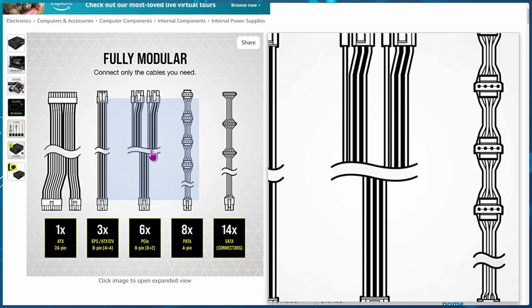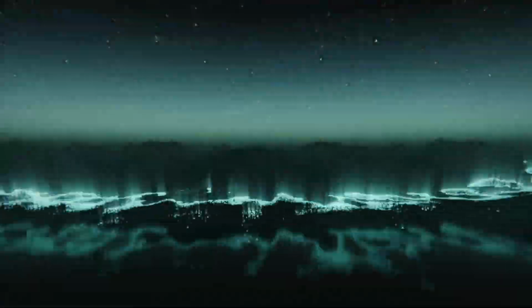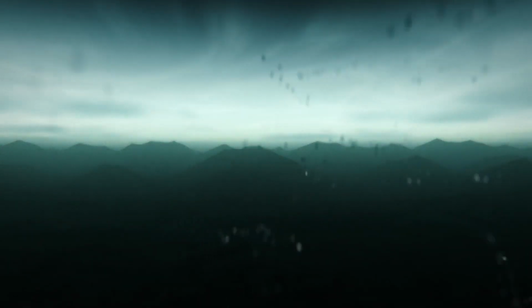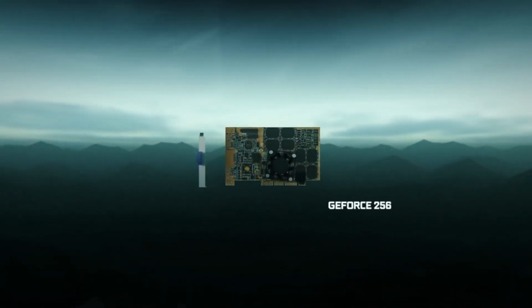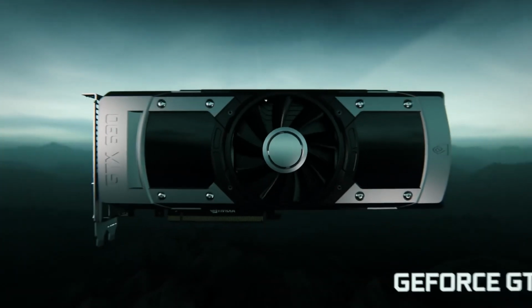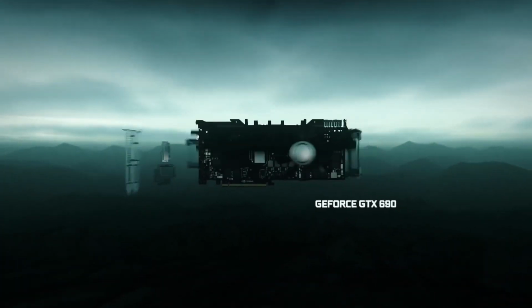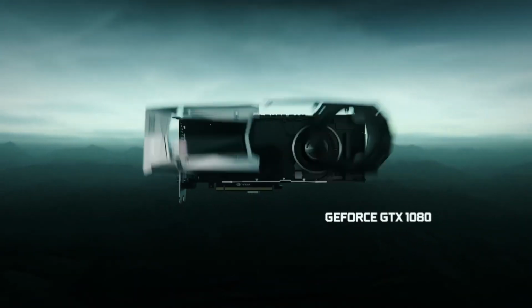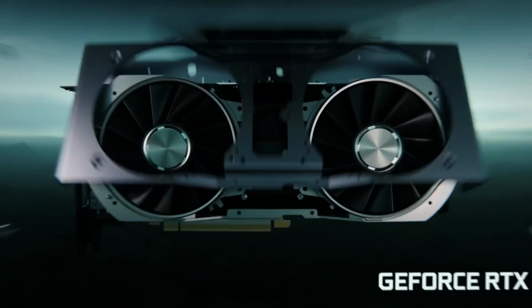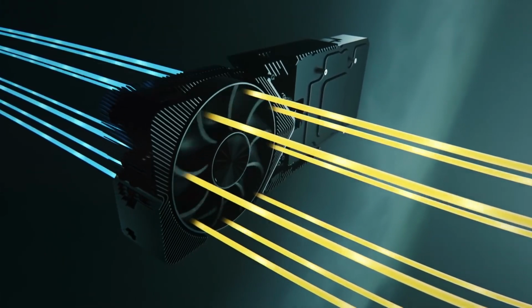And I think that's the basis for some of these new adapters that we're seeing from Corsair. Now, this arrangement worked very well, and I think Nvidia, who came up with this, felt that it was good, so it worked for nearly a decade or so. Then eventually we got to a situation where Nvidia's graphics cards started off fairly small. They got larger, then they became larger. They used to have a single fan, then they got to 2 fans. And once you got to that situation, we had lots and lots of PCIe 8-pin connectors on the graphics card.